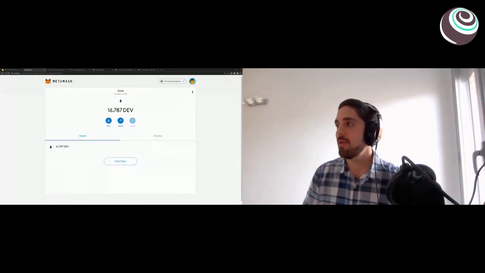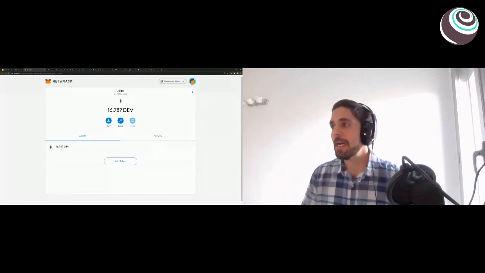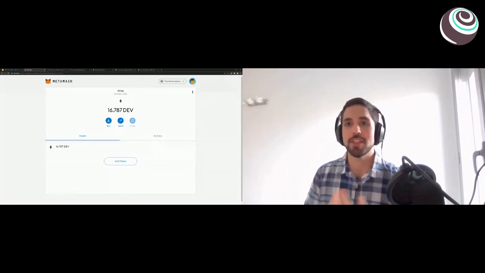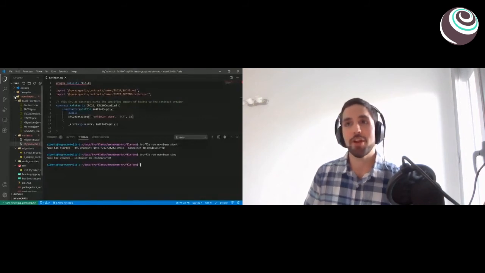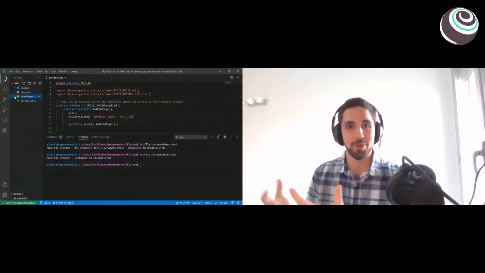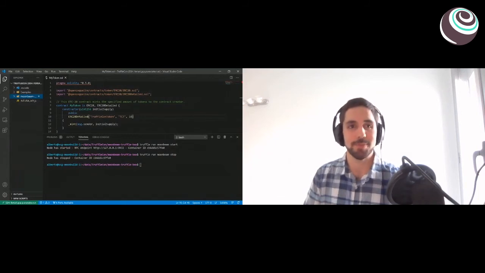So now what I'm going to do, actually, let me stop this so we don't have it running. The next exercise I wanted to show you is something really cool. It was actually Joshy's idea, and we're going to grab another Truffle box, and we're going to clone it, unbox it, and deploy it on Moonbase Alpha. And this Truffle box has an interface, like a front end and everything. So I think it's a cool exercise.